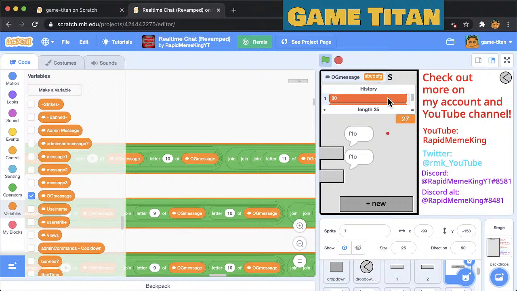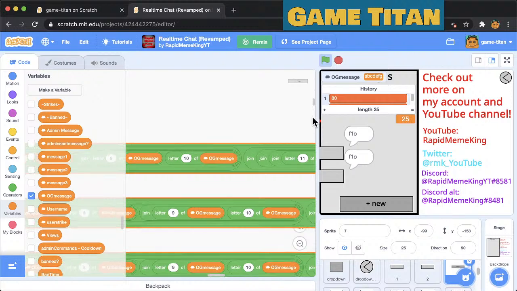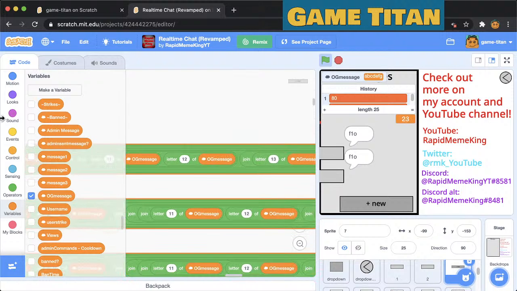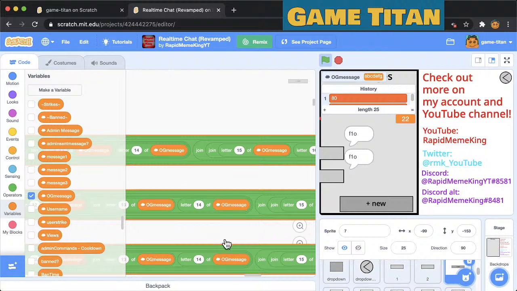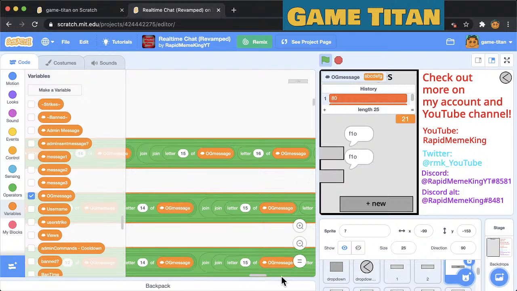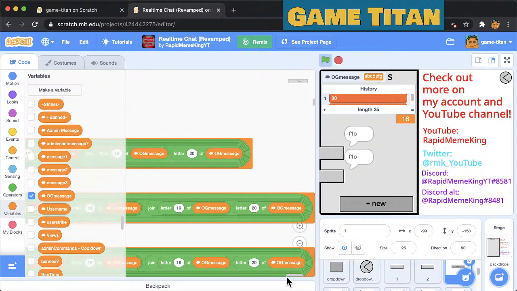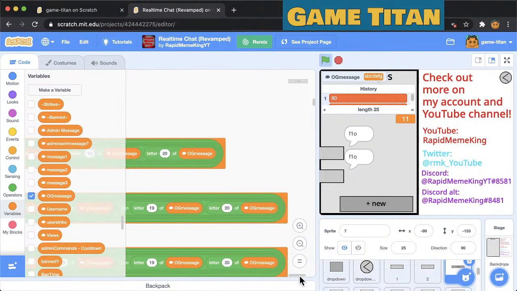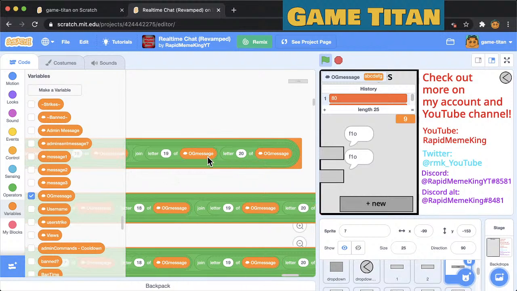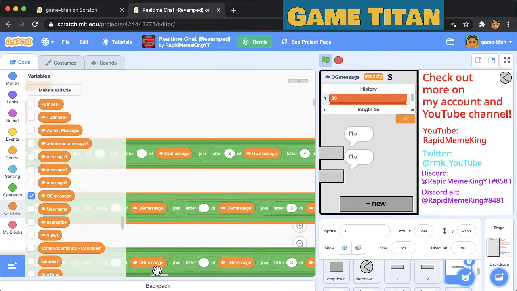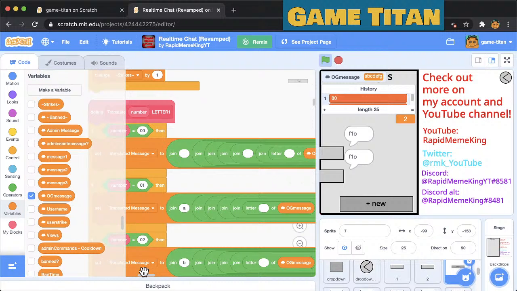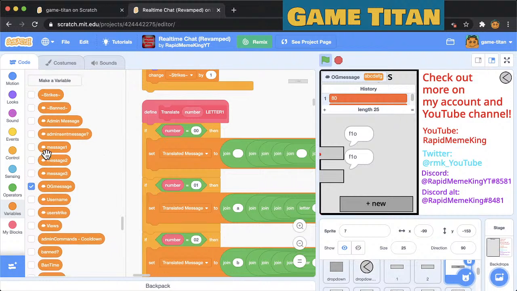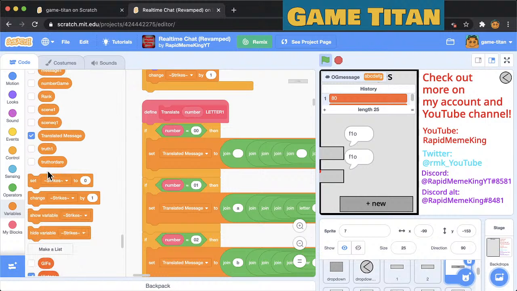So this is actually what I typed. And then you're looking at these letters. Oh, I see what you're trying to do. So you're saying the OG message is up to this many characters long. This many, 20 characters long. Okay, so we're getting a bunch of letters and we're joining them together back in the same order. Wait, what's translated message? Is translated message just the copy of OG message?